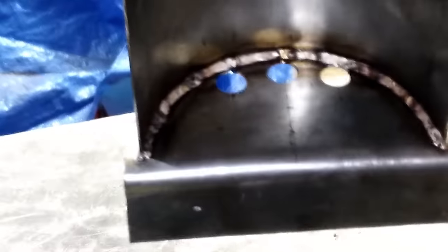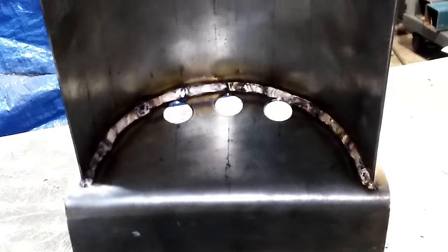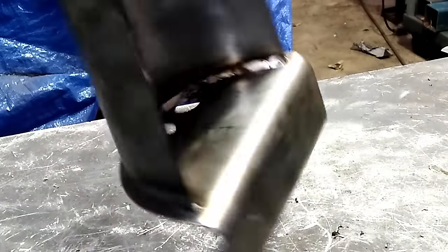I mean, that's what it looks like. It's fairly ugly, but the main thing is that I didn't blow through and any penetration on the outside. Again, this is why I love silicon bronze. You can get away with big dirty beads like that and no penetration.